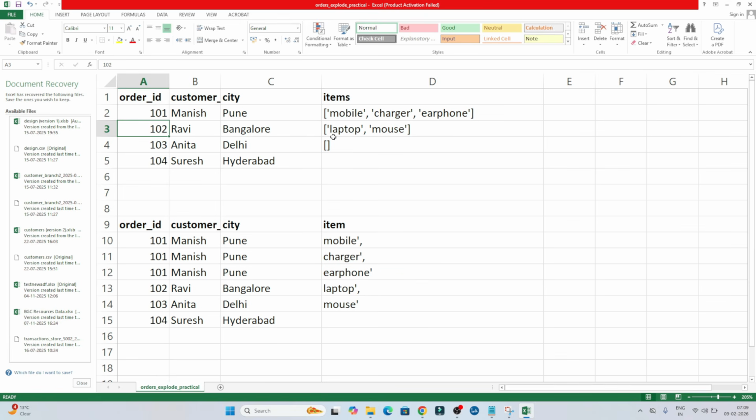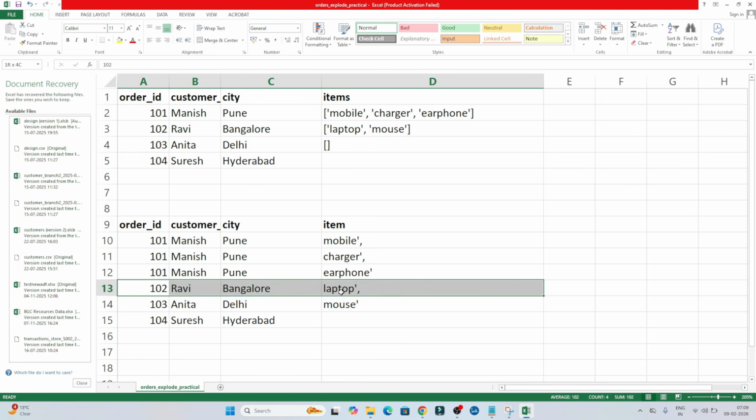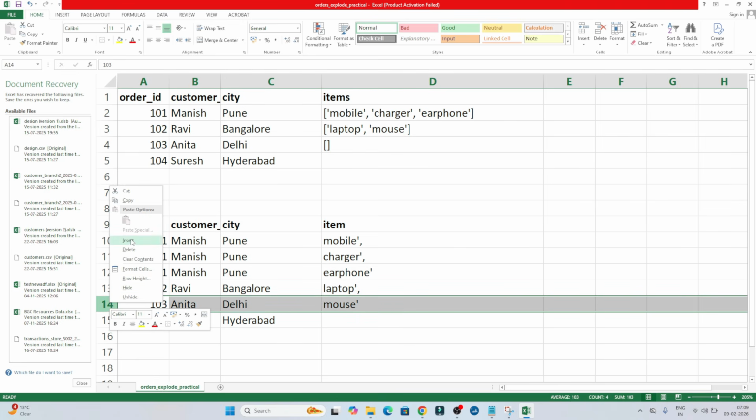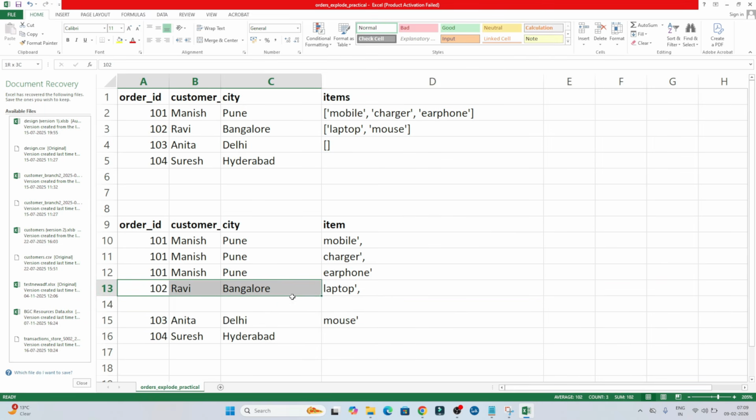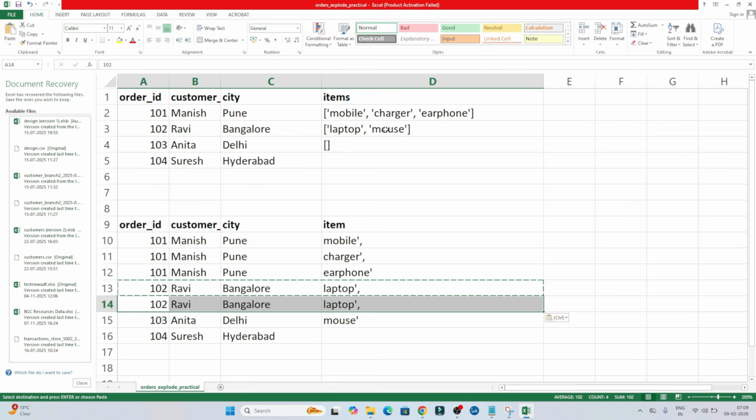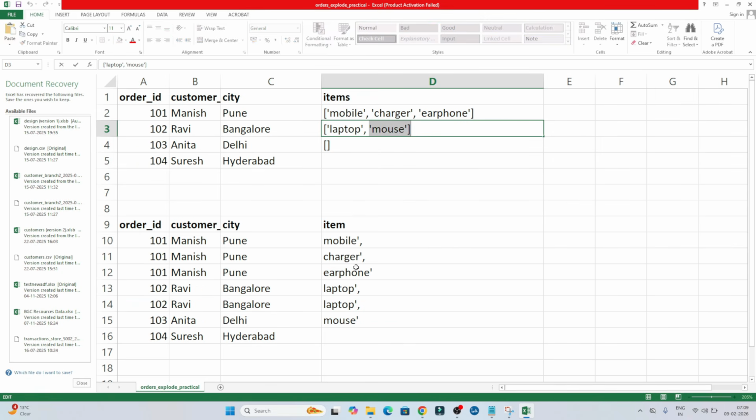Similarly for 102 we have two items, so again we will get two rows, one for the laptop and one for the mouse, with the same value 102.